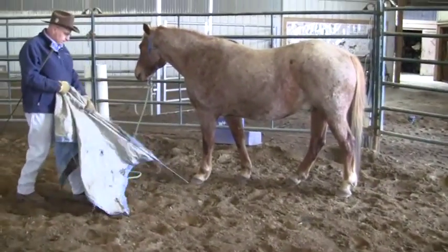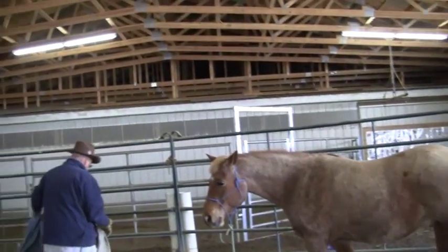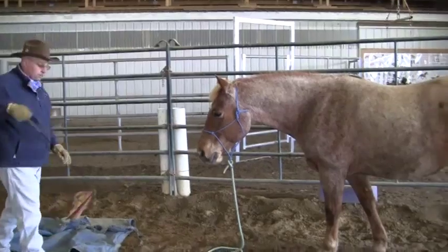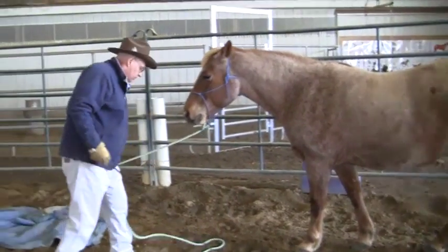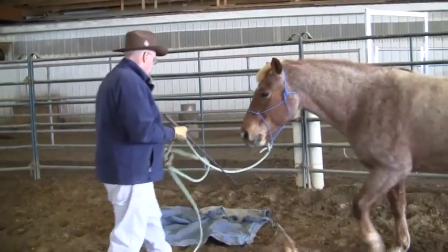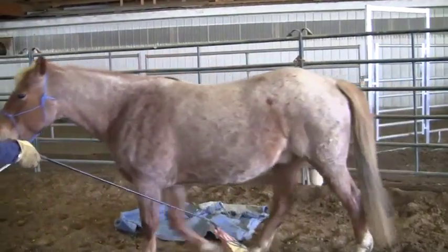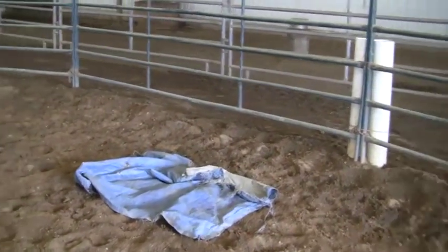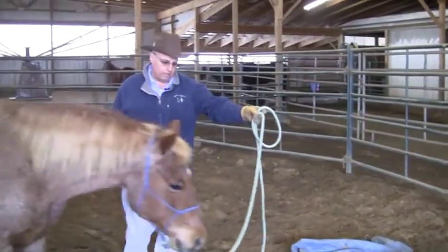And it's kind of like the same principle as the plywood over there we worked on a little bit ago. I'm going to bring my tarp. Come up here, Brandon. Look, I'm going to have that about 2 or 3 feet from the edge of the pen, okay? And what I'm going to do is I'm going to bring him around here. Come over.